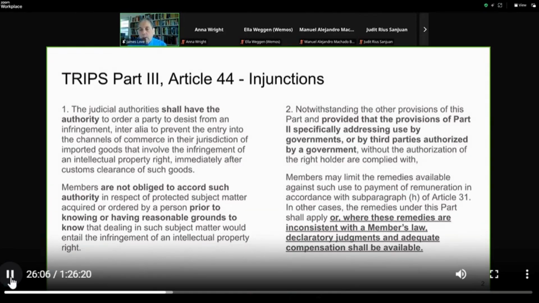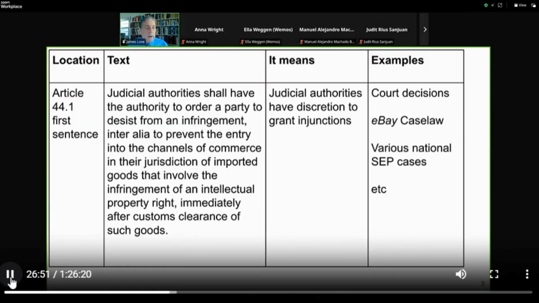And why is this important? Well, if you have a patent or a copyright or a right in data or any other intellectual property right that was addressed in the TRIPS Agreement, you can have a right, but how you exercise that right depends on the enforcement. And you're allowed to withhold injunctions either by court in a discretionary way, which would be paragraph 1 of Article 44, or you can just by statute take injunctions completely off the table. Both of these things have been done by different countries. You see it for copyright in some countries, but in the United States, they do it most importantly in the area of patents.